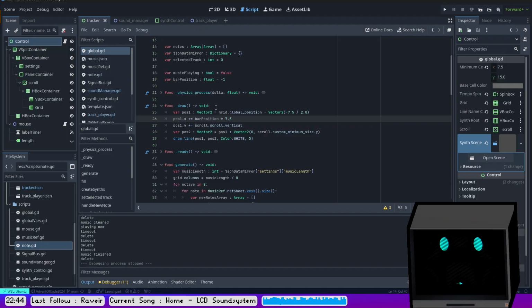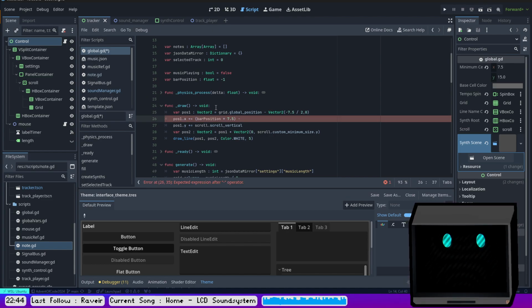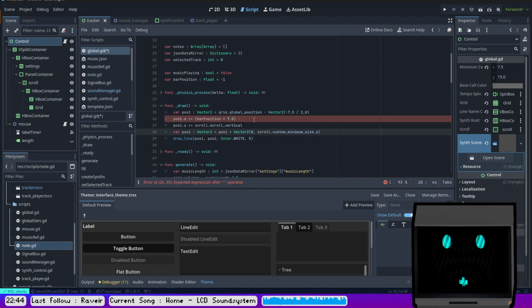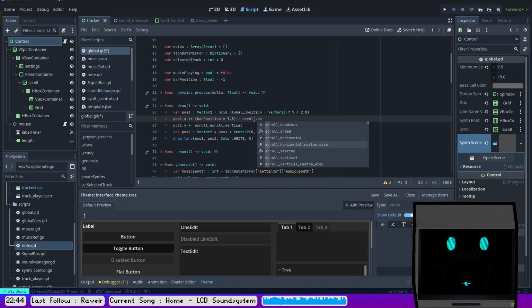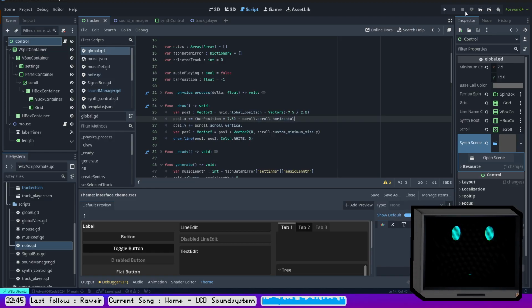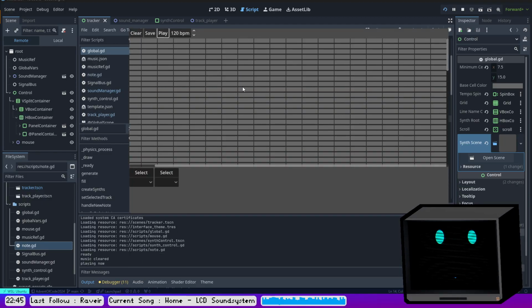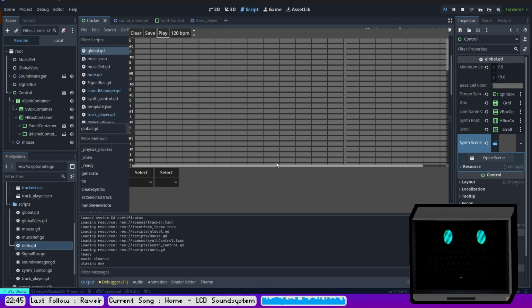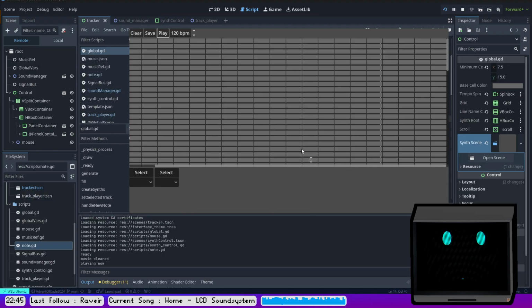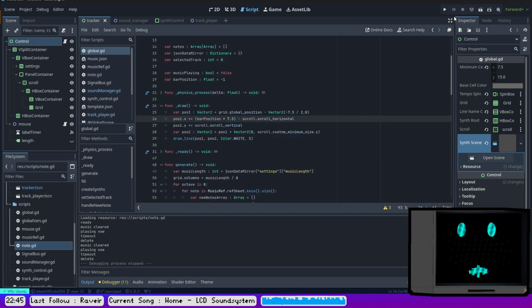This thing, minus scroll, that, scroll horizontal. Okay, yeah, that's right, okay.